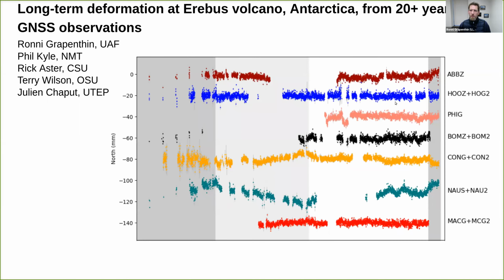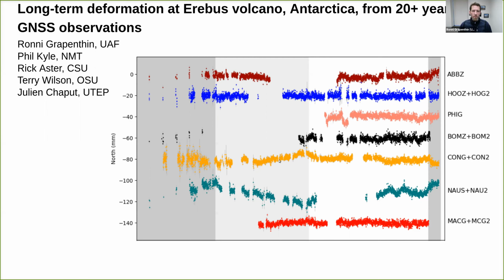The time series of those are tied, as shown here for Hooper Shoulder and the north component. We spread out the time series in this plot for clarity, but you can see that several stations show some transient motion here, as Nausea Knob shows northward, southward, and then recently again northward motion. These transient episodes are consistent throughout the network and indicate inflation, deflation, and then inflation again.